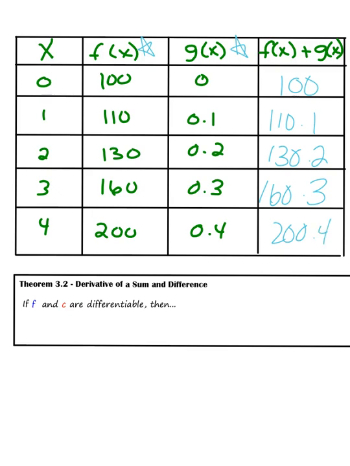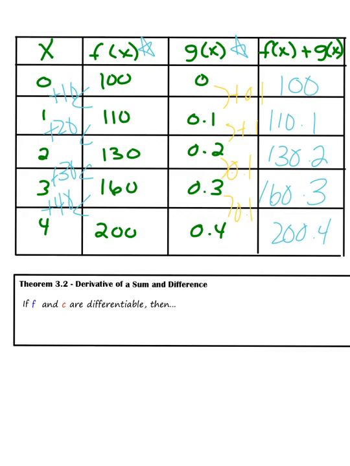Well, let's take a look at the change in f. Here we can see that it was increasing by 10. Here we can see it went up by 20. Here we can see it went up by 30. And here we can see it went up by 40. Let's look at the change of g, just kind of arbitrarily right now as its own. So here we can see it increased by 1/10. And it's a constant increase of 1/10 for the entire time.